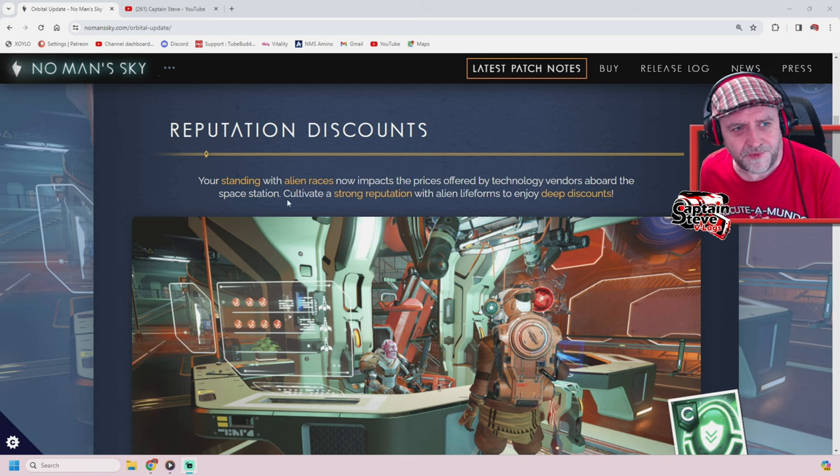Reputational discounts. Your standing with alien races now impacts the prices offered by technology vendors aboard the space station. Cultivate a strong reputation with alien life forms to enjoy deep discounts.